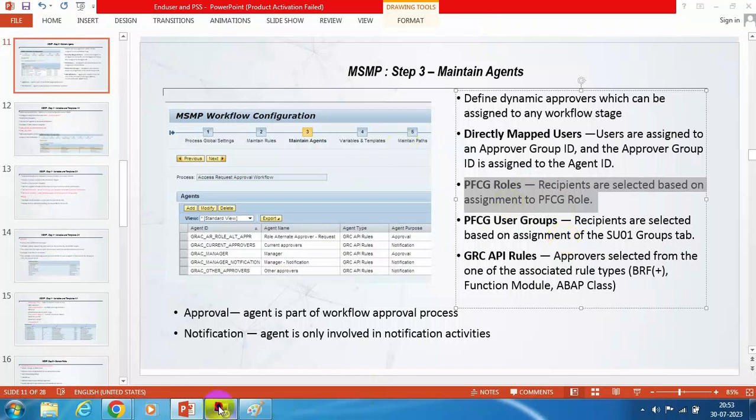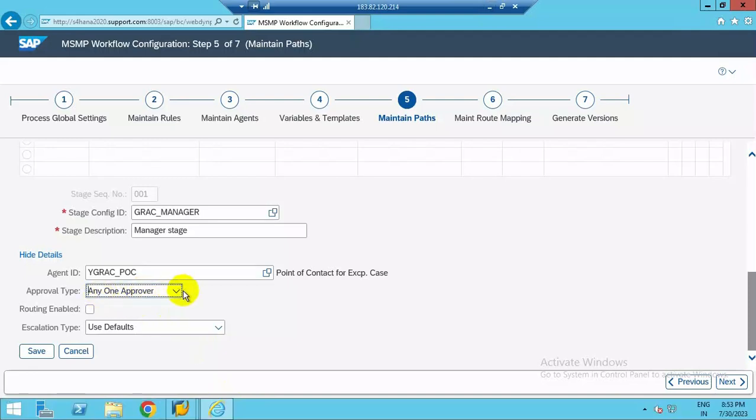If I select only anyone approve, out of 5, if one of them approves, then the request will move to the next stage. If I select all approvers, whatever notification I have sent to 5 people, all 5 people should approve. Then only it will move to the next stage. Are you getting me?